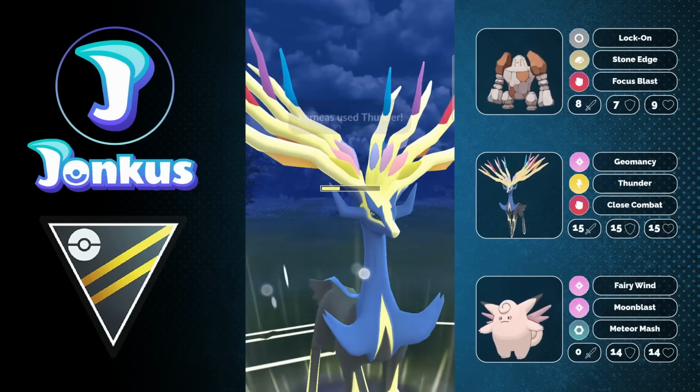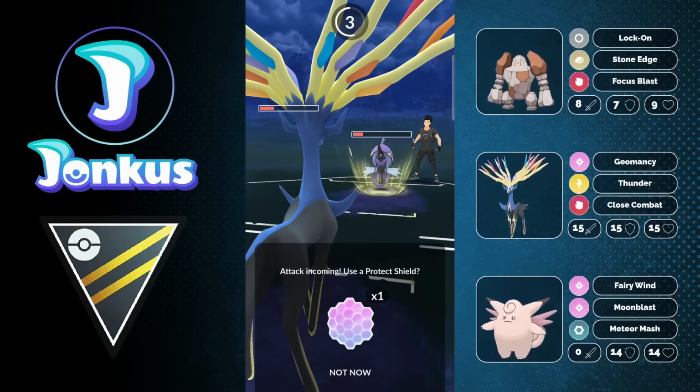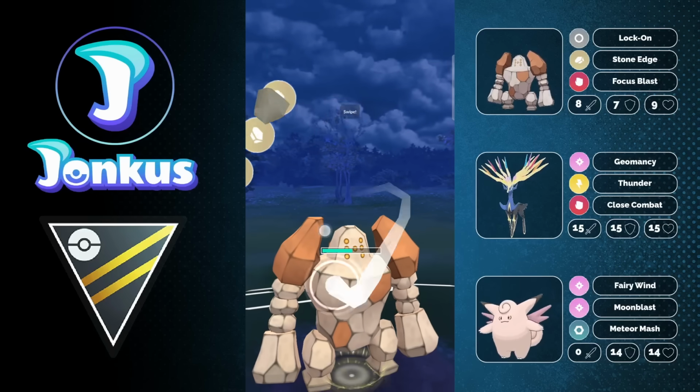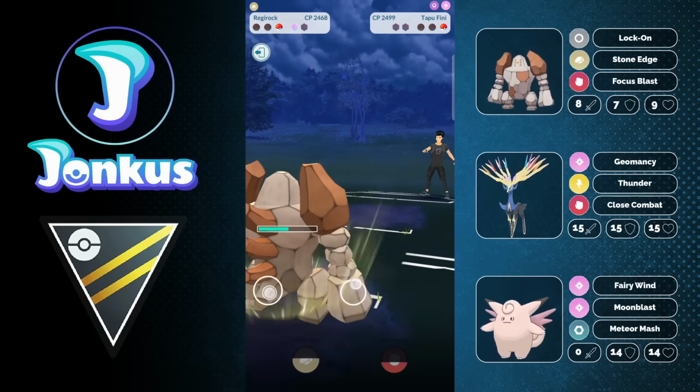But yeah, this is going to do some very decent damage, super effective damage coming through here, but they're gonna go straight for the Surf. So what I'm gonna do here right now is I'm gonna go straight for the Stone Edge, should be the best play for me right now. It's going to knock out the opponent, but it's still gonna come down to the wire.